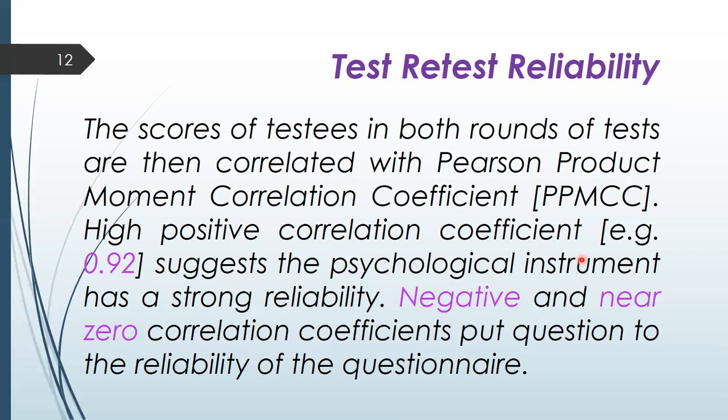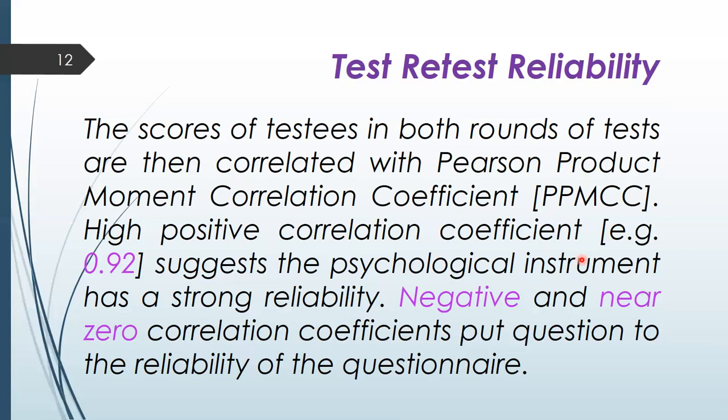The closer to 1, the higher the reliability, especially when it's positive. But when it's negative or near 0, that's suggesting that the instrument is not reliable. That is, the degree of consistency between the 2 sets of scores is very low. So you need to go and check it. Why is it so? Are you sure it's the same instrument? Or maybe it could also be because your respondents are not properly motivated and they're just giving you a nonsense response. But if you have assured yourself that you have properly motivated them, you have encouraged them to give factual responses, the consistency will definitely be high.